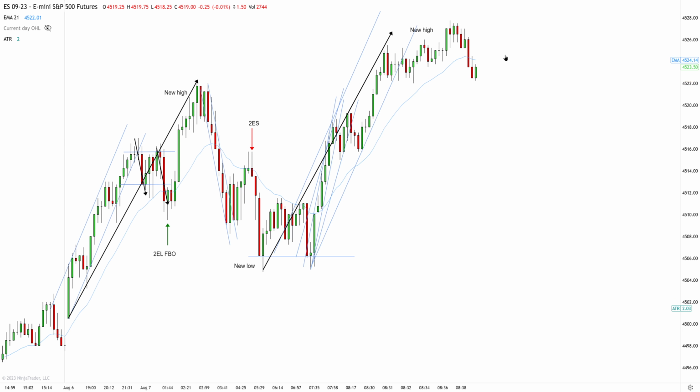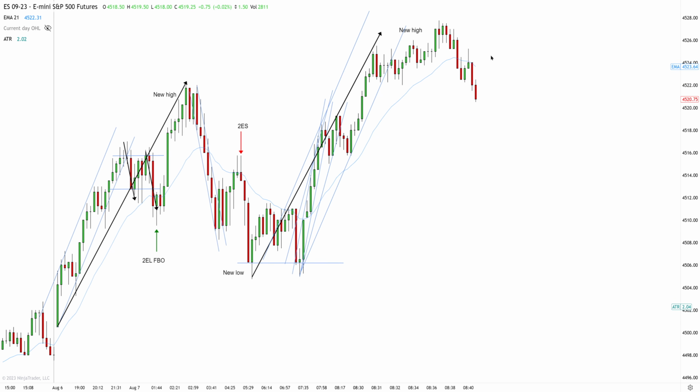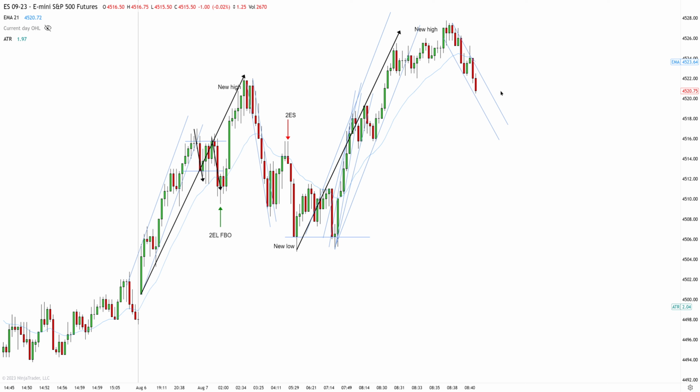I have a break to a new high and the market keeps reversing all the way down. So the two-legged pullback played out. We're pushing below the EMA, which is signaling reversal. I'm going to draw a wider channel because I expect reversal. Now if I want to sell a structure like this, what I would like to see is a failed second entry long below the EMA, a reversal pattern.